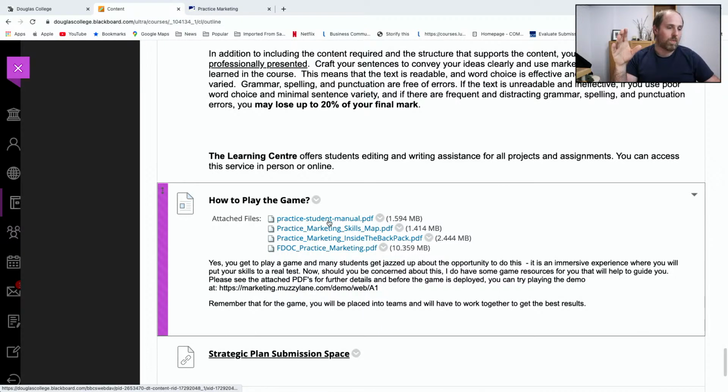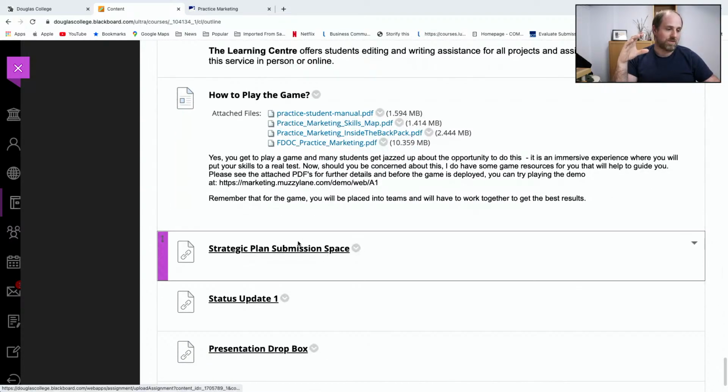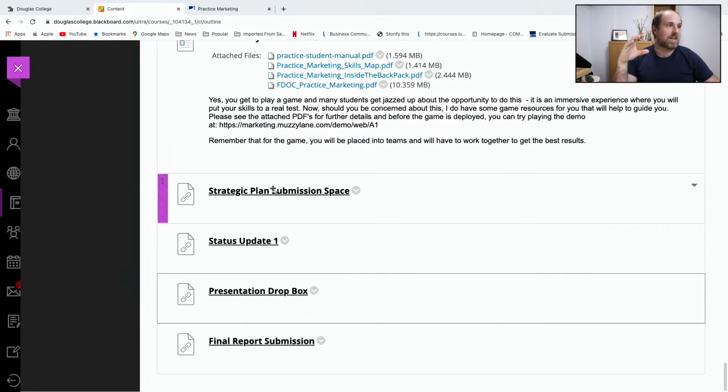And then there's a whole bunch of different things here to help you with the actual project. So again, make sure you read through these spaces, and then you can see the submission spaces. These will be set up once you get to it, right? So just give the content a review, look over everything that's there, give the game a play and see what happens, and we'll have bigger discussions during class time about the game. Literally, there will be time to work on specific turns.